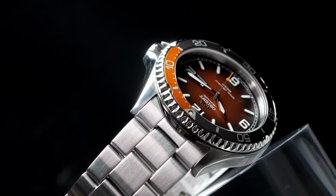Everyone expected that Orient would give us that sapphire crystal in the refresh maybe a couple years ago, but instead they released the Kamasu line of watches, and I picked up a very cool JDM exclusive colorway for this watch, so I'm excited to show that to you as well. Let's take a quick look at it and then we'll get into it.